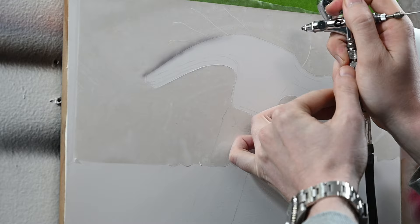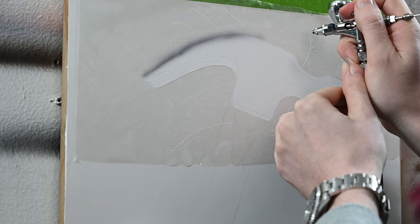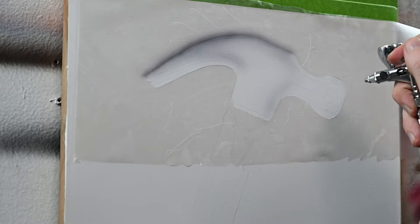The first thing I'm doing is spraying along the outer edges. I really want this to have a dark outline around it — you'll see why that is later. I'm not just spraying it all at once; I'm basically laying some thin layers down, letting it dry for maybe 10 to 15 seconds, and then adding some more, slowly darkening it up. This color is a transparent color, so we adjust our values — how dark and how light everything is — by how much paint we spray onto the canvas.